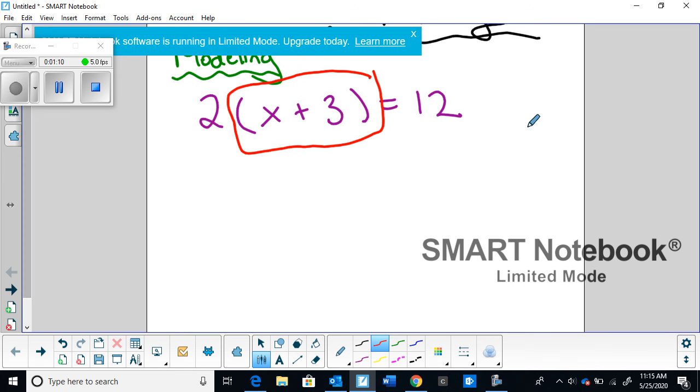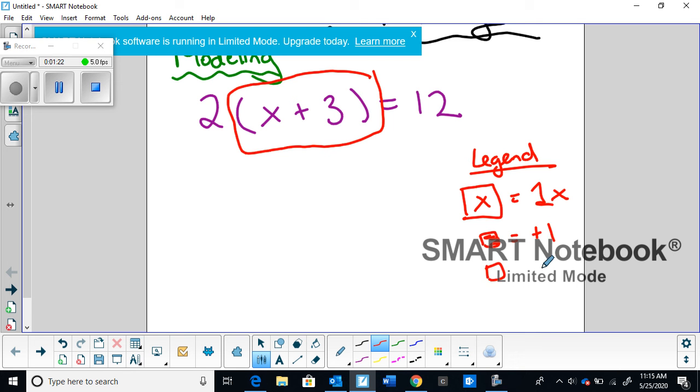So let's remember our legend. We've got our big boxes with X. Okay, that's 1X. Then we have our little boxes colored in. That's going to be +1. And one that's not colored in is going to be -1. Okay, and so I'm going to just model this X plus 3. So I have an X, an unknown box, and then I have 3 positive ones. Okay, great. And that's going to be equal to, on the other side of the scale, we've got 12 positives.